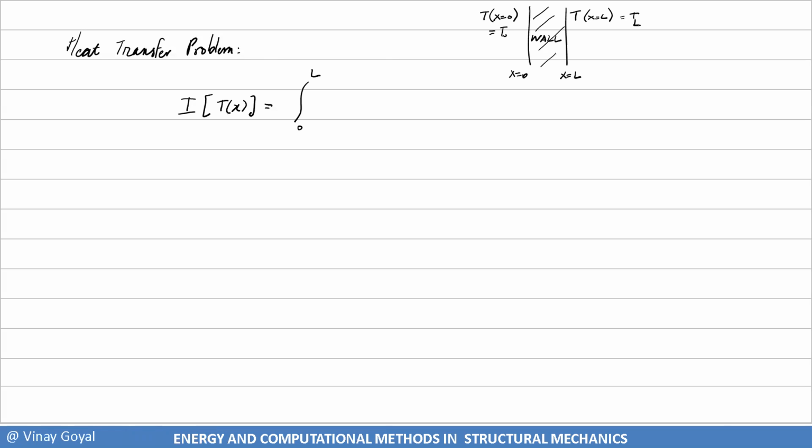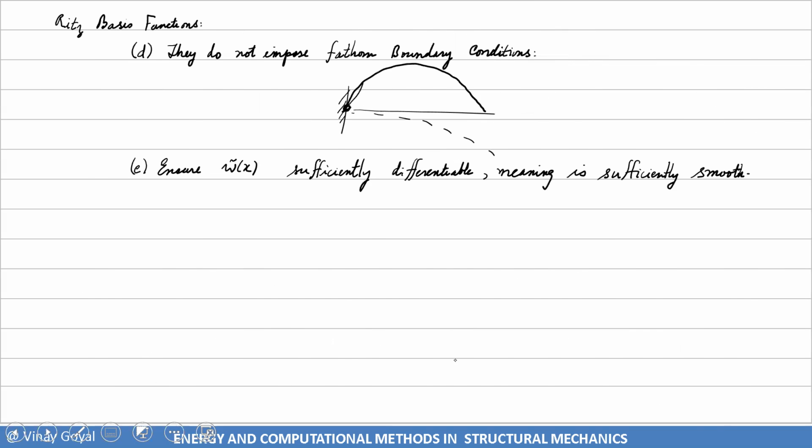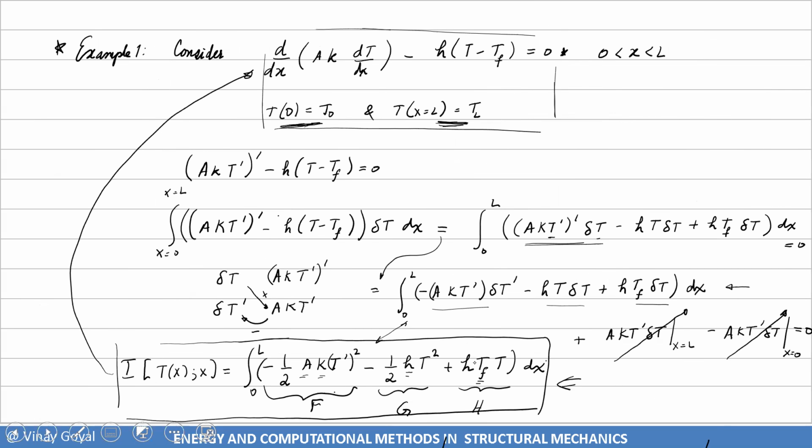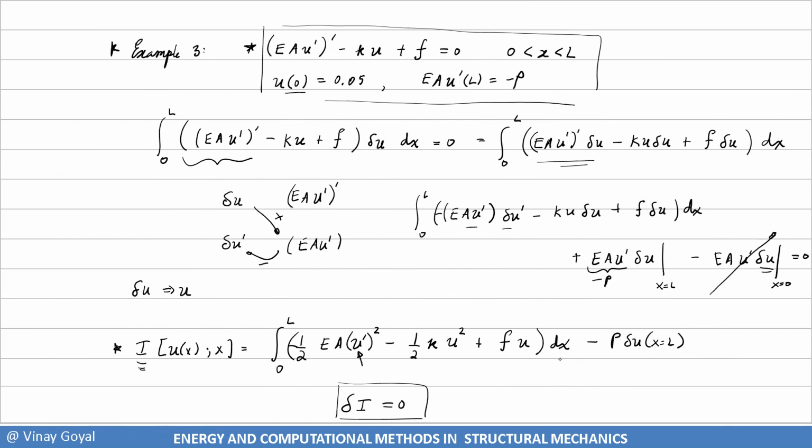And so what I'm going to do is plug it in. I'm going to plug in 1/2 K A, the functional, I'm sorry, the functional was K A T prime of x squared. I believe that was the case. Plus, and then I did forget, so can somebody remind me? And make everything positive sign for me. Can you guys hear me? Okay, I guess I will have to do it myself. So let me just do it quick. I got that term. I need to do minus 1/2 H T squared.